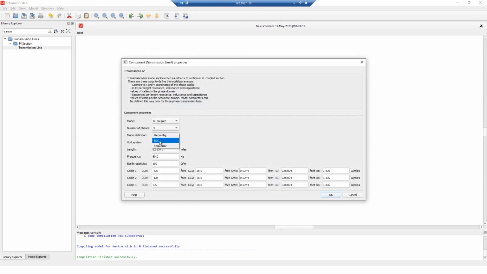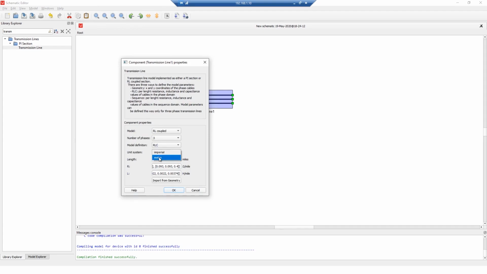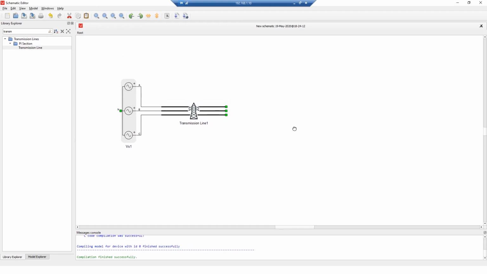And here I can come and define how I want to parameterize this component. For example, I can put 100 kilometers, or I can put a variable here that defines that length. So I will, for example, call it length line 1, and I can define my resistance impedance matrix and my inductance impedance matrix. But I will actually also use some parameters here like this, and I can do the very same for my inductance. And then basically I can start building the interface for one of these relays.